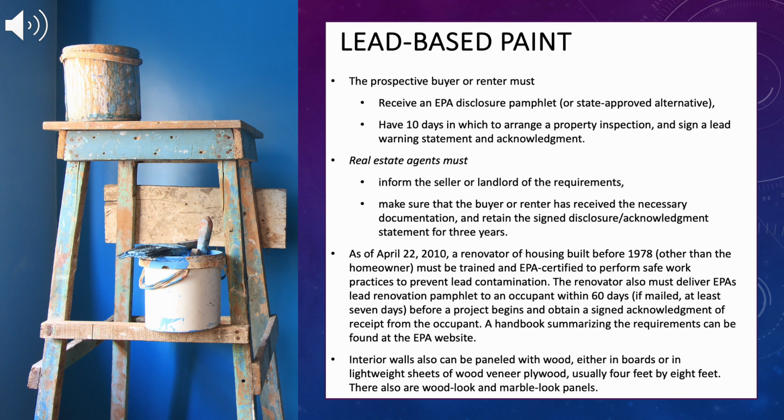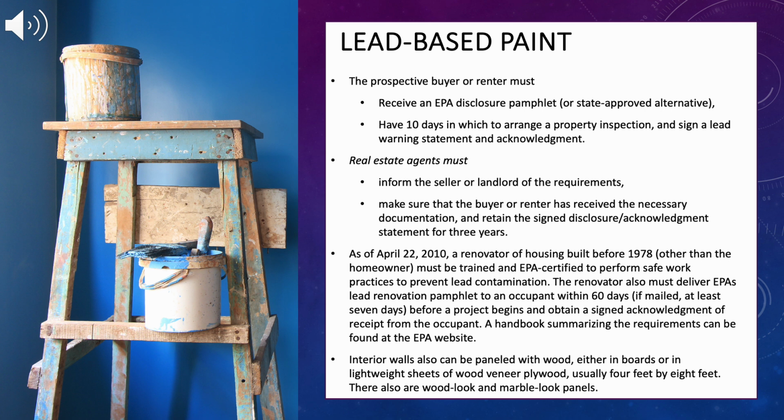They have 10 days in which to arrange a property inspection and sign a lead warning statement and acknowledgement. Real estate agents must inform the seller or landlord of the requirements, make sure that the buyer or renter has received the necessary documentation, and retain the signed disclosure acknowledgement statement for 3 years.